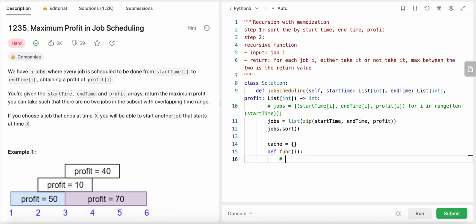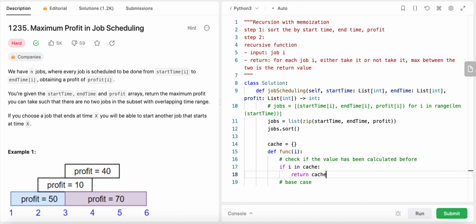For any recursive function, we need to consider the base case. Since we are using memoization, check if the value has been calculated before. If i in cache, we can just return cache[i].